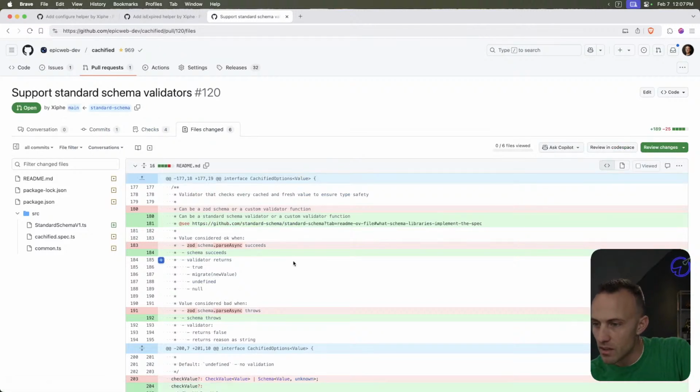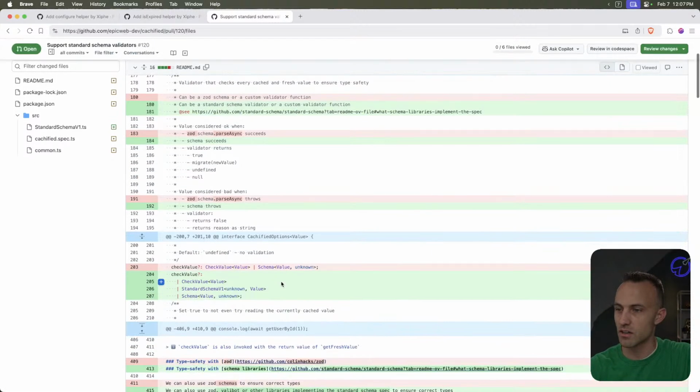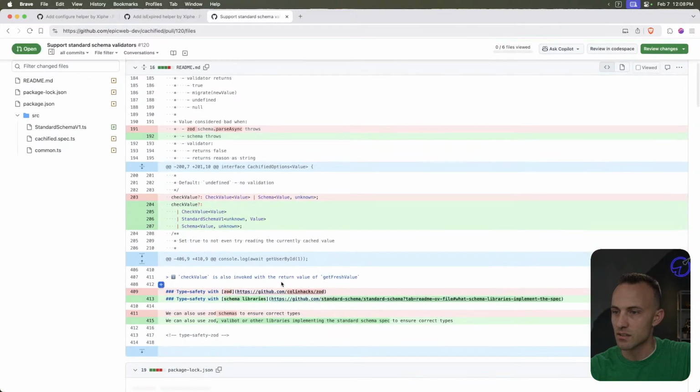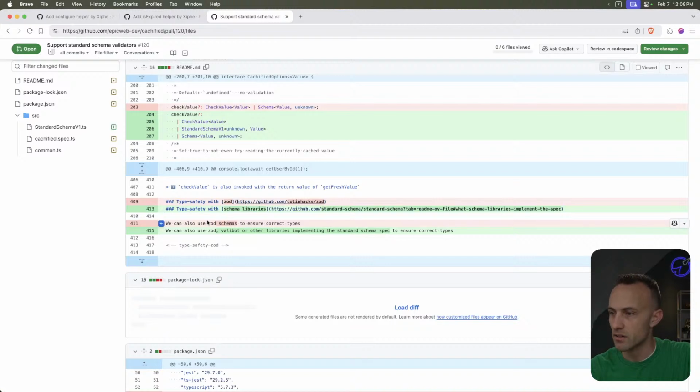Yep. Can be standards or custom as long as it implements the standard. Very good. Okay, awesome.